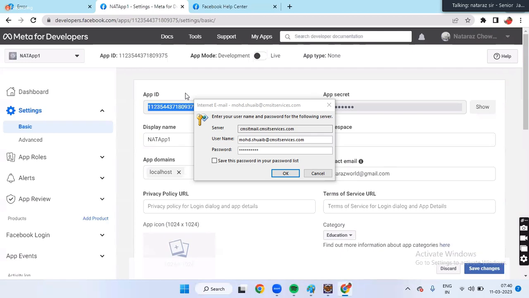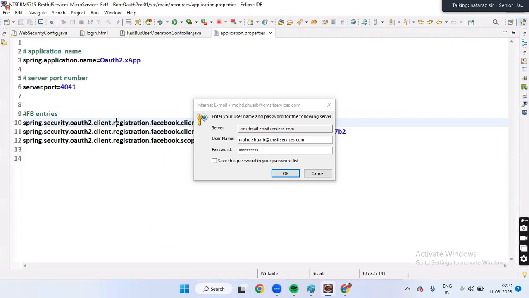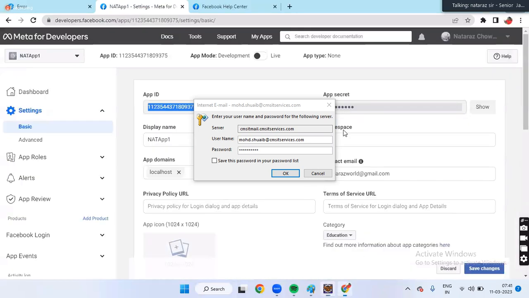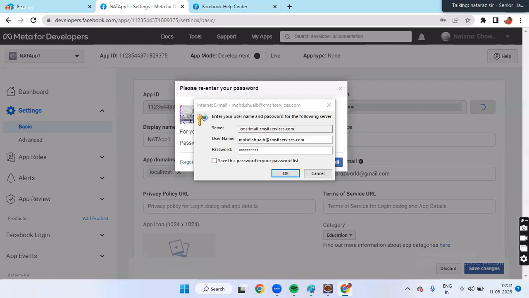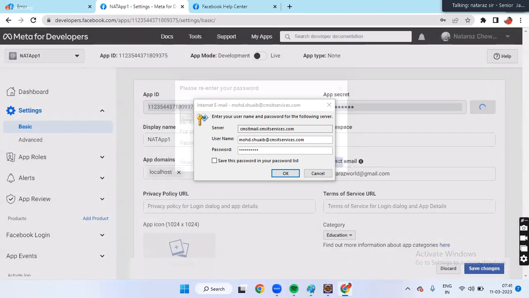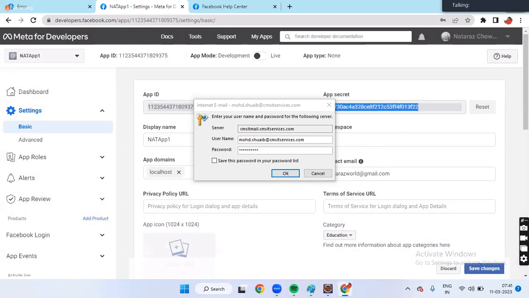One minute. We try to submit this username and password. What is the password, guys? Show. Copy this.